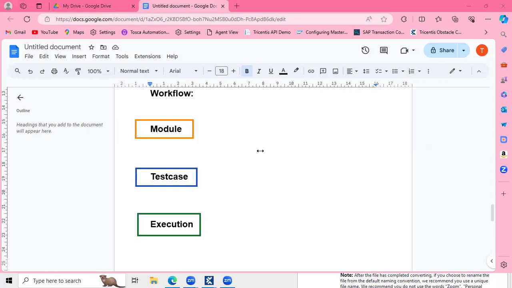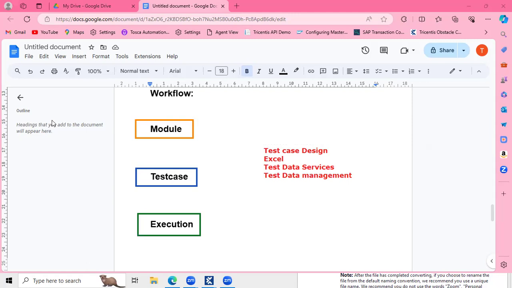Other than this, we have another feature as well, that is the data-driven framework. How to prepare our test data? We use here the test case design section, Excel, test data services, and test data management. These are all inbuilt features available in Tricentis Tosca to prepare data-driven frameworks, team.